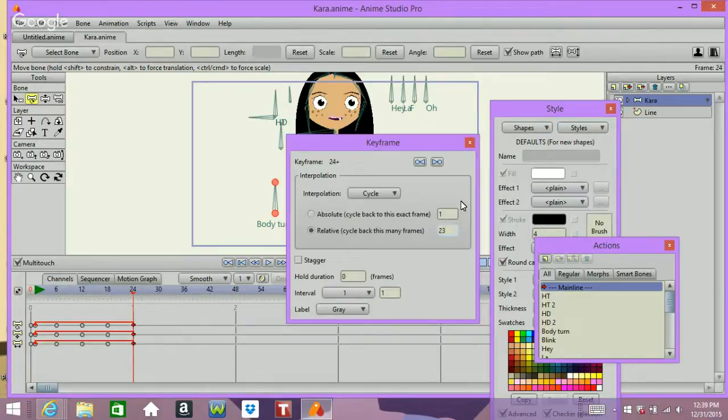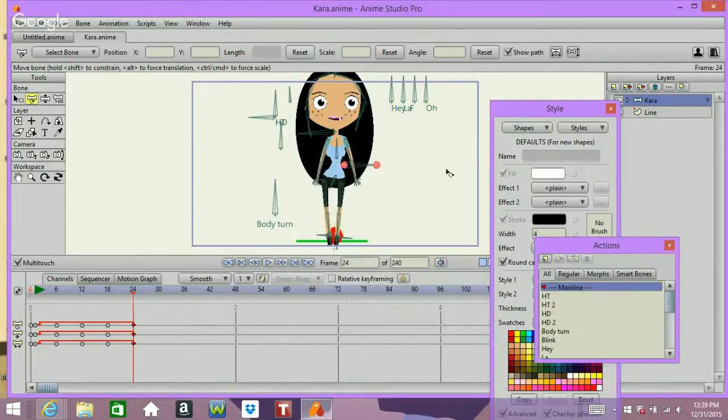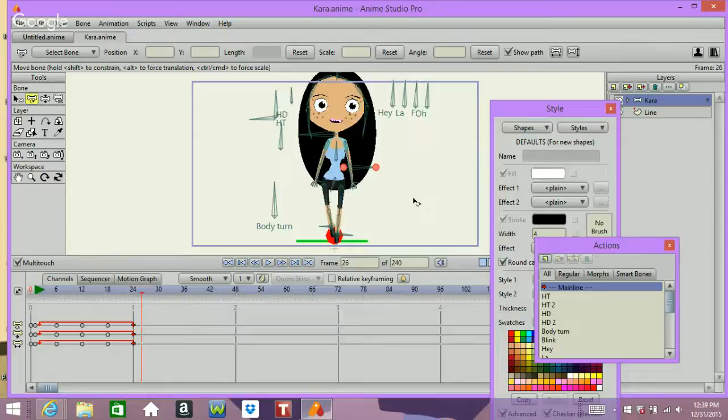What this will do is allow me to go for 22 frames. It will begin the animation at frame 2 instead of frame 1, or else you get a jump between the animation.